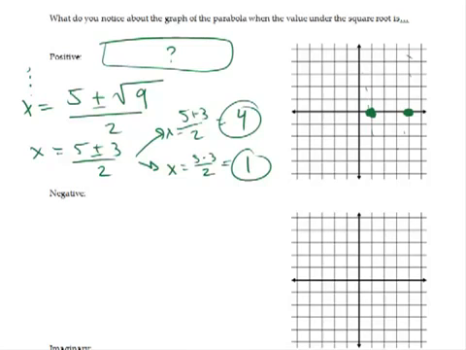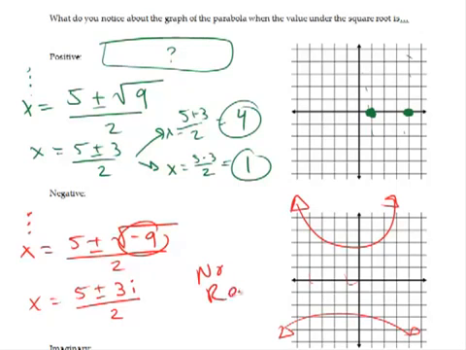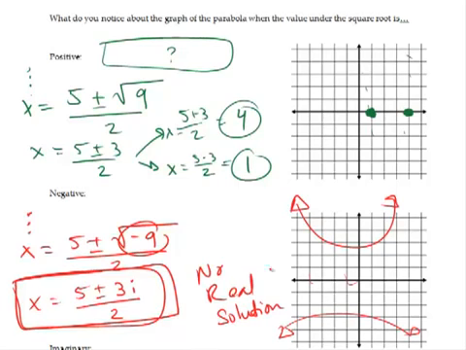Now, if we have a negative number underneath, so let's say you've been solving, and you get x equals 5 plus or minus the square root of negative 9 over 2, you end up getting 5 plus or minus 3i all over 2. And then we go, wait a second, i's? I don't know how to graph i's. And so we actually say that it's not crossing anywhere on this line. Nothing is touching here. The parabola might be upwards above your line, or it might be downwards beneath your line, but nowhere is it crossing. So negative numbers underneath here mean that there's actually no real solution. And we say that makes sense because this is imaginary. So we give the imaginary answer, but we don't graph it.